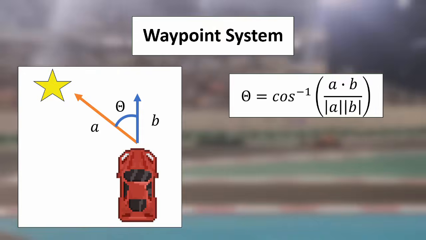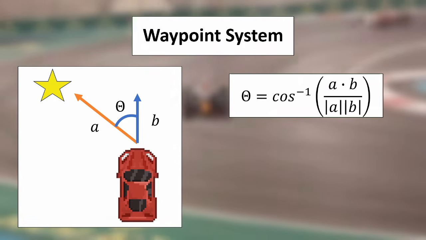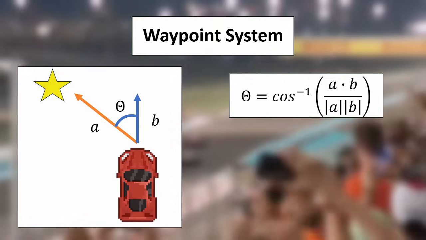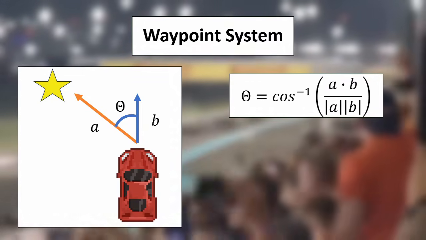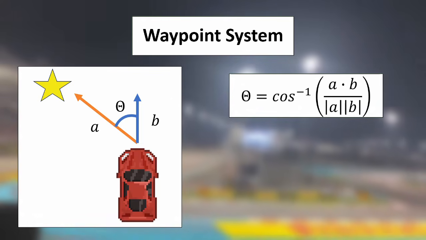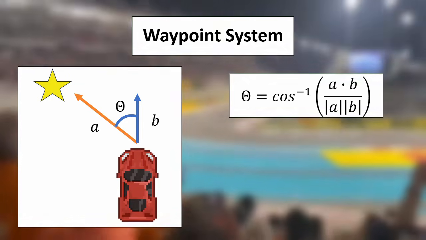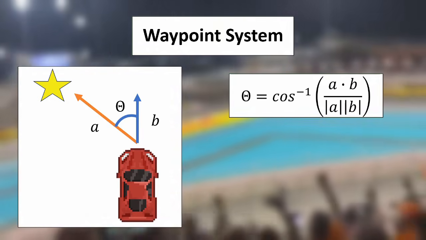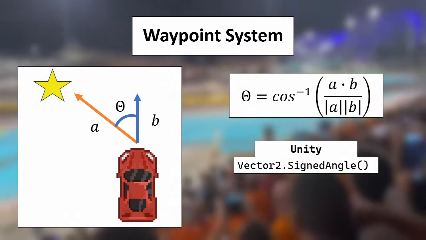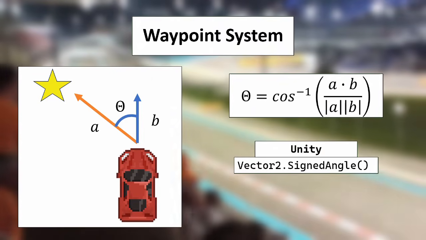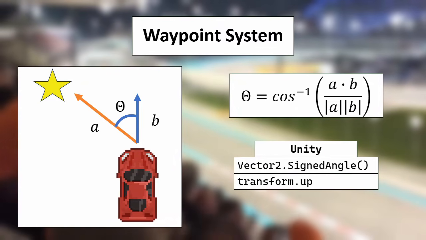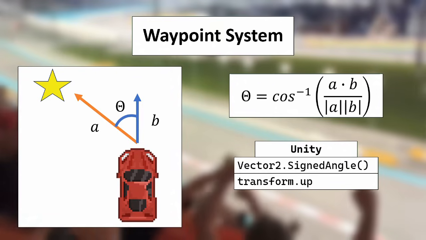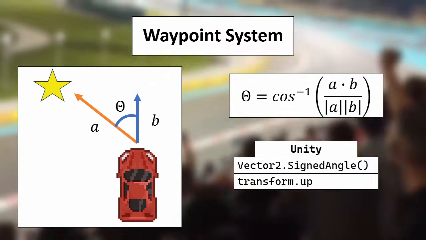Using this basic vector formula, we can determine the angle between where our car looks, vector B, and where it should go towards, vector A. You can simply find the vector A by taking the difference of locations of the car and the waypoint. And you can find the vector B by the rotation of the game object, that is your car. Actually, you probably don't even need to do this if you have a math library or a game engine. For example, in Unity, there is this method that will find the angle between two vectors for you. Then, we can just get the car to turn in the right direction until the angle reaches 0.